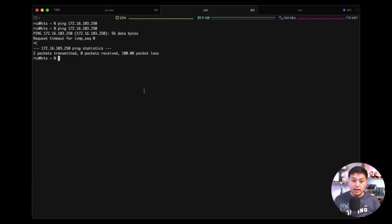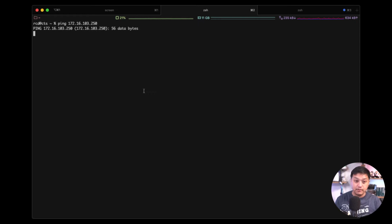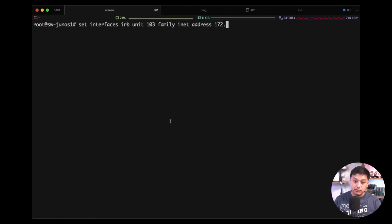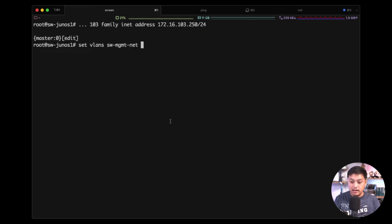So I do want to show you that. Let's do some pings here, that it is not working at the moment, right? So we'll do 172.16.103.250/24. Then from there, we got to link this to the VLAN 103. So we do set VLAN switch management net, which is VLAN 103, L3 interface, and we then put in the IRB interface, which is IRB.103, and hit enter. Okay, so far so good.